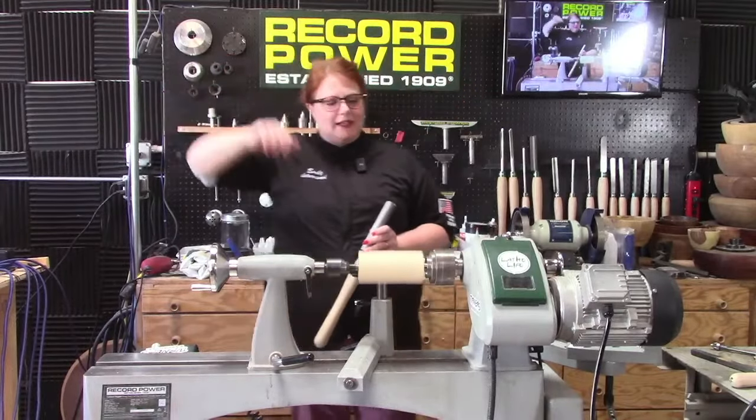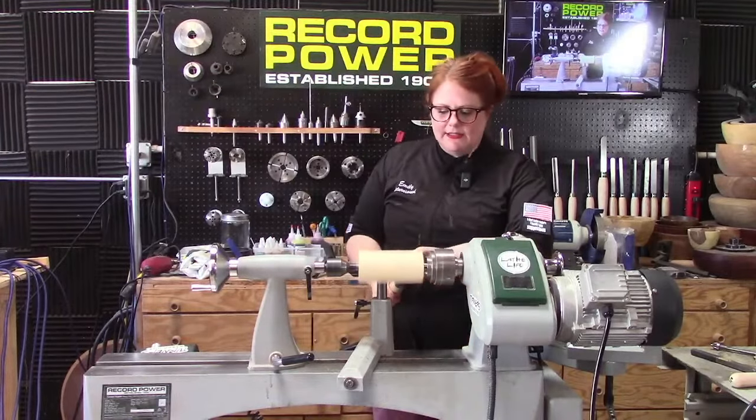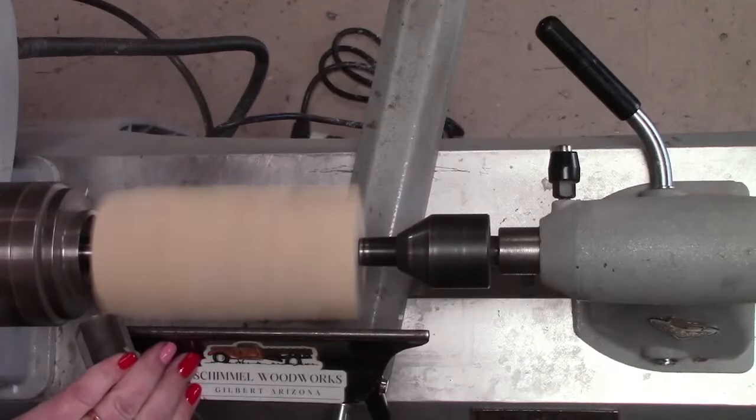The ABCs of wood turning are anchor, bevel, cut. We are going to anchor our tool to the tool rest. We're going to raise our handle until we get that first little cut. We're going to find that bevel. And then we're going to make a cut.